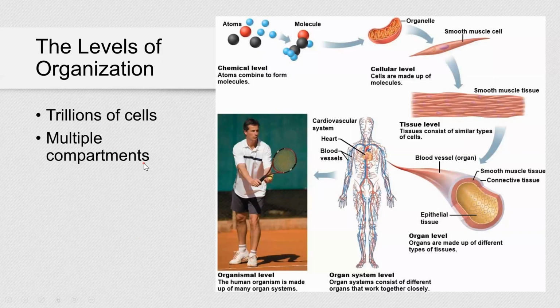Now, what does it mean, organization? Your body is made of cells, trillions of cells. And actually in biology, we have what we call cell theory. And cell theory states that all life on Earth is made of cells. And when we say all life, we mean animals, plants, fungi, protists. So anything that we consider to be a living organism is made of cells. And the cell is the functional and structural unit of life.